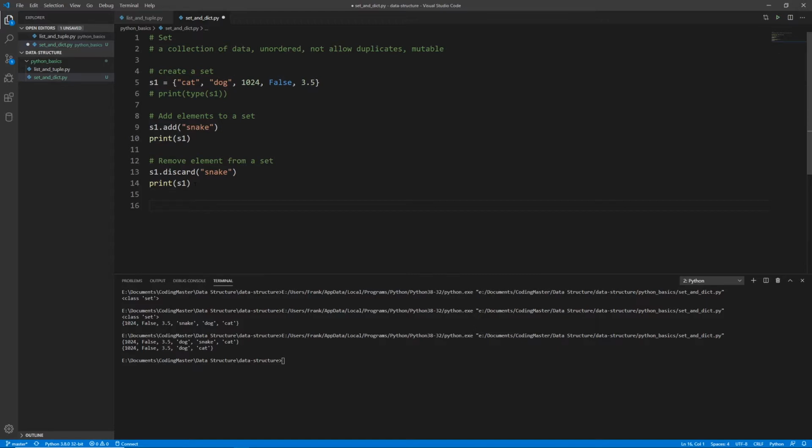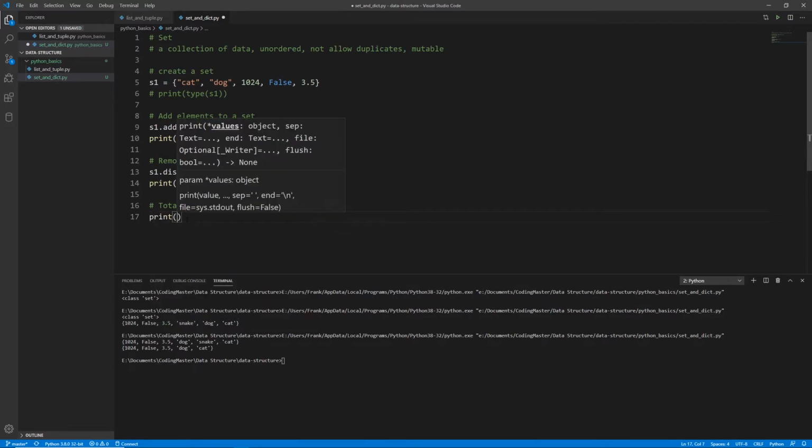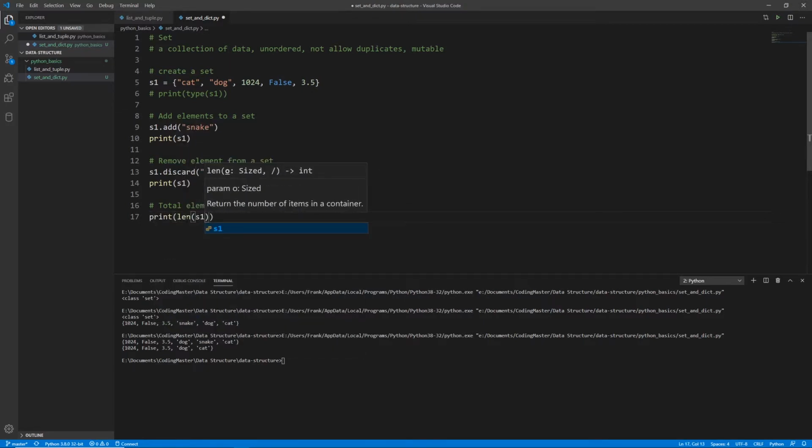We can also get the total elements from a set. What we can do is use the same method, len. So print len s1.